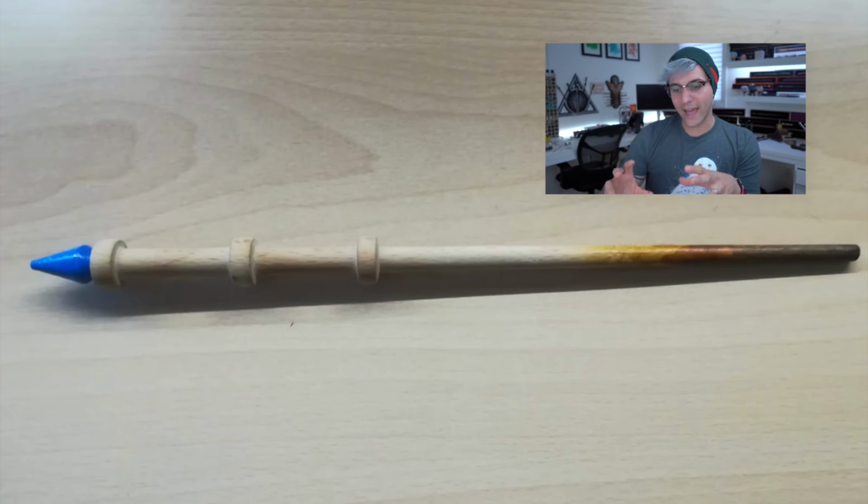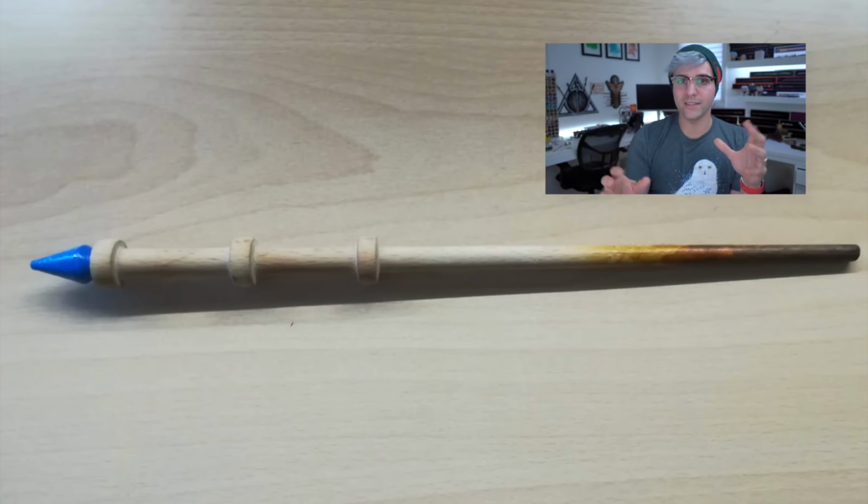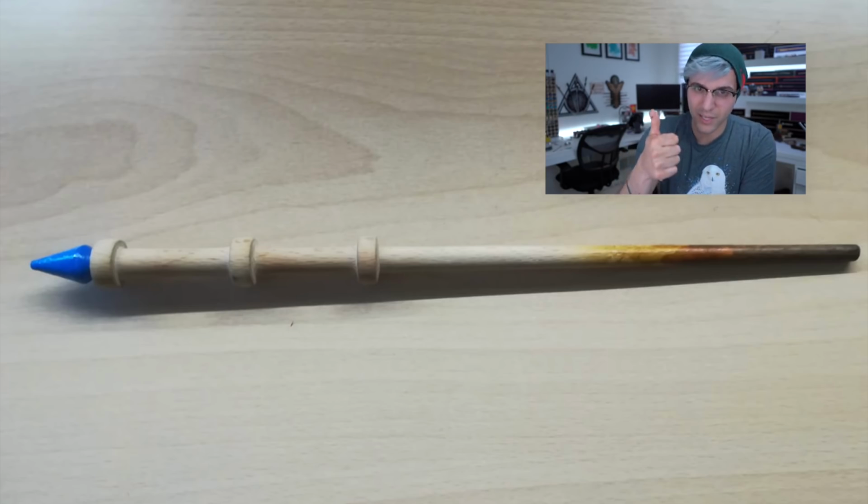But you see how it's dull? You see how the handle is dull? I feel like if you added a little bit of a semi-gloss to give it that same cohesive sheen to the whole wand, then you'd be all set. It would look better, that's all I'm saying.